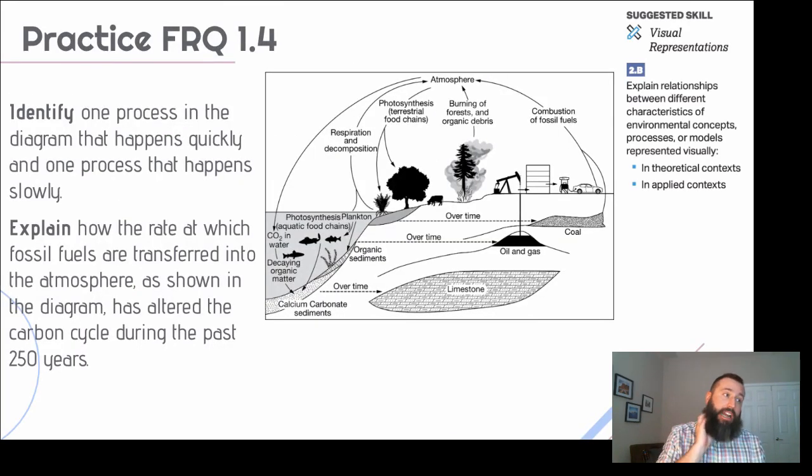All right, so here's our practice FRQ 1.4. What I'd like you guys to do is turn this into our notes. So no matter what happens, any lecture, any slideshow that we ever do, there's going to be a practice FRQ. I'd like that to be written out however you're doing notes, on your Google Doc or your physical notebook. So you can push pause on this, try to answer this. I've also put this prompt onto Canvas. In fact, for this one, I'd like you guys to actually write it out into your notes, and then I'd like you to transfer it into Canvas, because I'm going to read it and give you specific feedback. All right, so push pause on this or check it out on Canvas, and we'll see you at the next one.